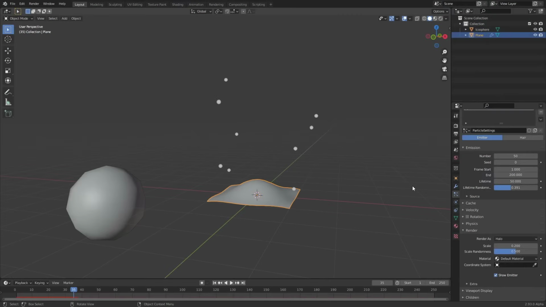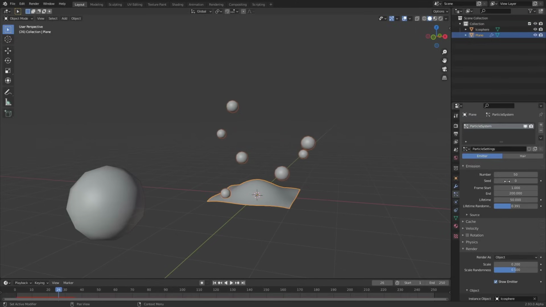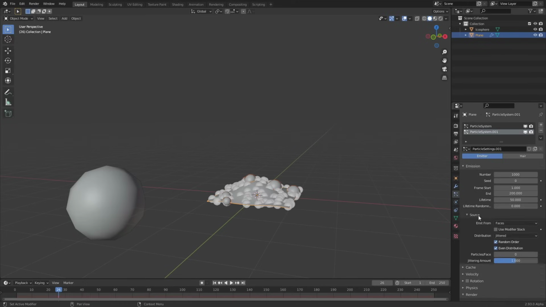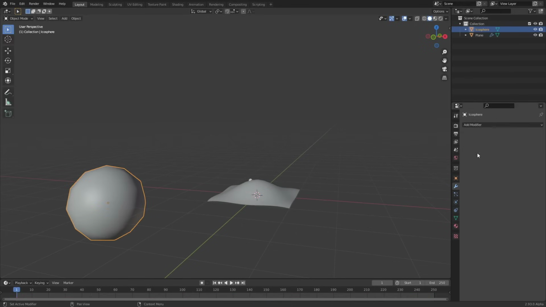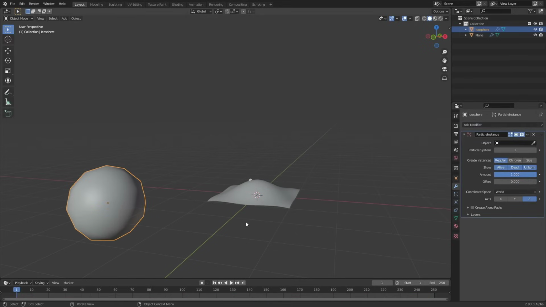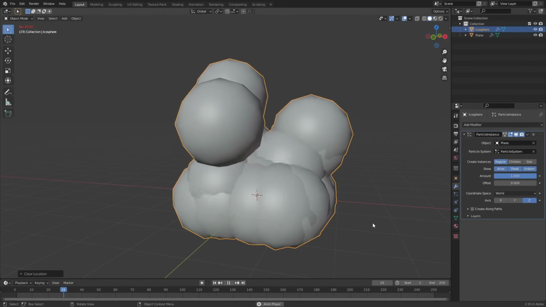The idea is to copy an object into all the particles and then use those copies as geometry from which to emit new particles. This isn't possible by going into the particle settings and rendering the particles as an object. The way that works is it visualizes and renders the current particles as another object, but doesn't actually create any real geometry in their place. The practical way to do this is through the particle instance modifier. What this does is duplicate the selected object onto particles. This time, however, it produces usable geometry that we can add modifiers to, including a new particle system.